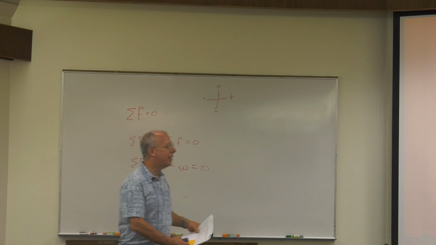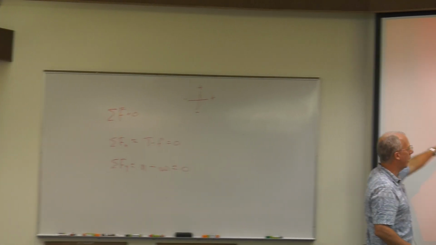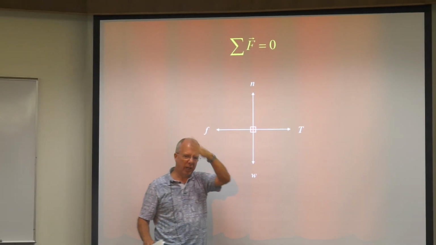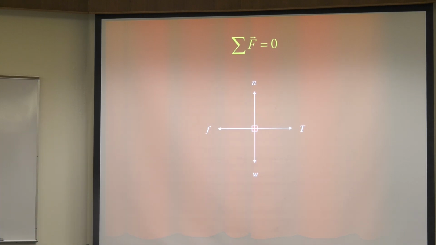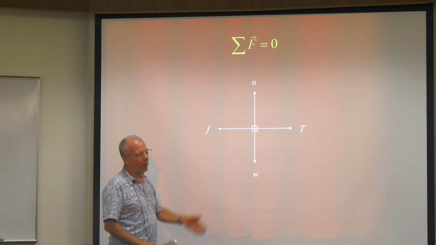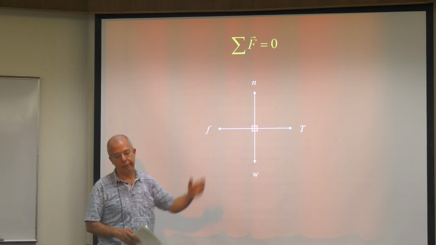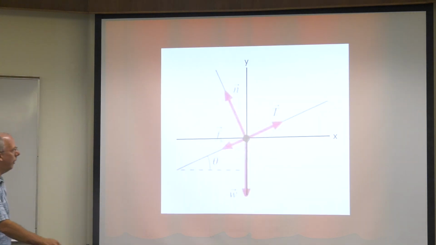This is wonderful, right? Everything's along the x-axis. We don't have to do any trigonometry. We don't have to resolve components. We don't have to do anything. Just do it. But we're not going to have this very often because most things in life are at some angle. Not always, but sometimes.